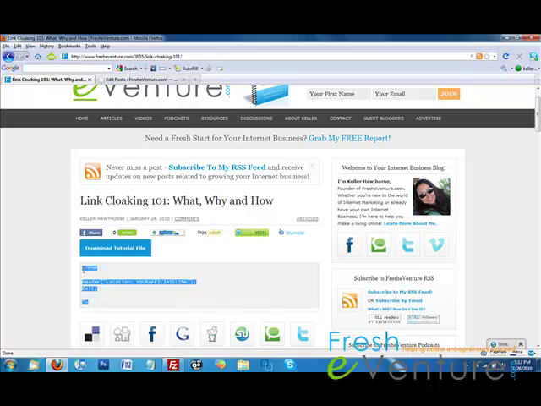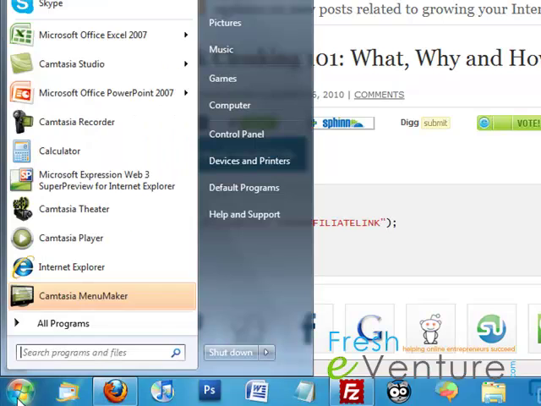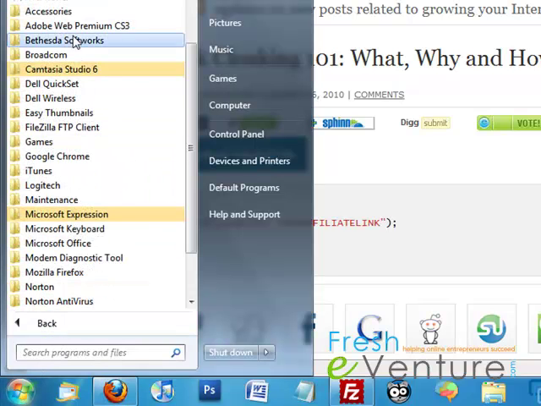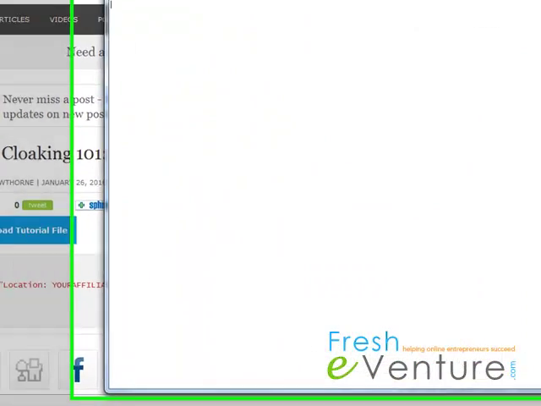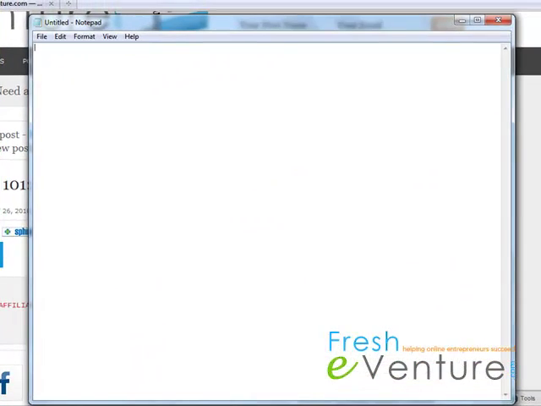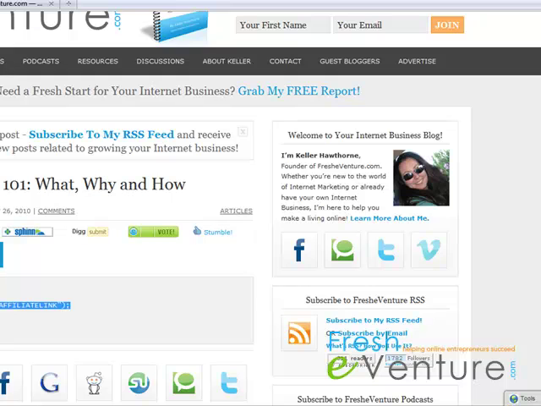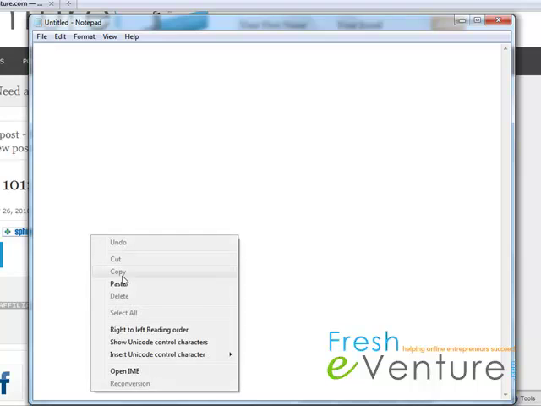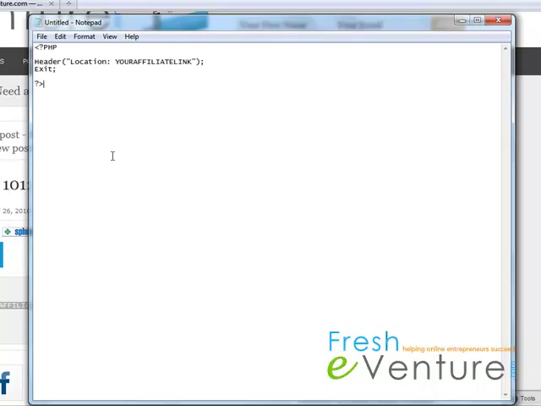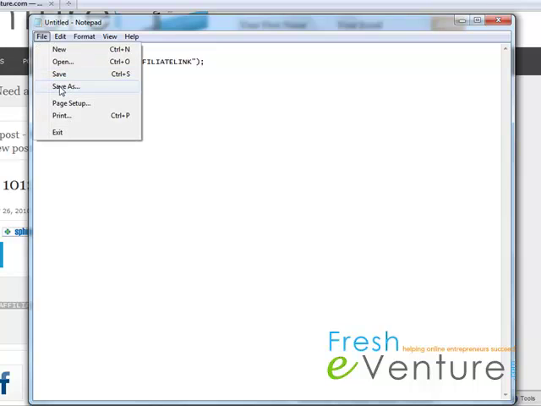So what I want you to do is open up a plain text editor on your computer. So for PC users, you'd click the Start button, Programs, Accessories, Notepad. For Mac users, you're going to need a different kind of plain text editor. And what we want to do is go to this blog post I created and copy this PHP code and paste it into our Notepad file. Okay? Now, before you do anything, go ahead and save it right now to your computer, and you can save it as cloak code or something like that, and maybe set it on your desktop so it's easy to reference in the future.